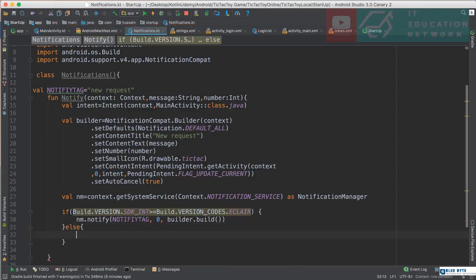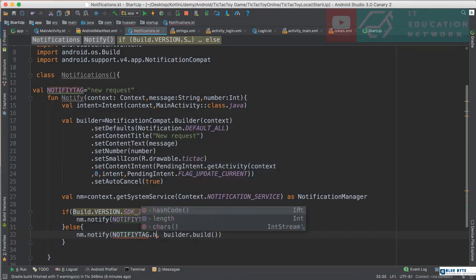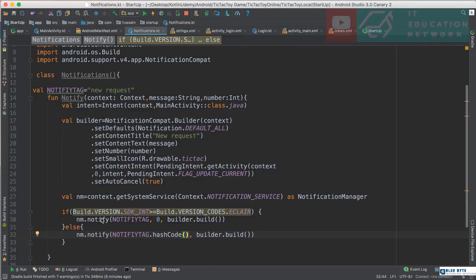Else you need to do it a different way. You need to take these parameters and pass it the hash code of the tag. Everyone has a specific way, so that's why I use this design, because different types of devices get different types of notification. If the device is running Oreo and after, you can send the notification this way. If it's before this version, you can just send the hash code for the notification.